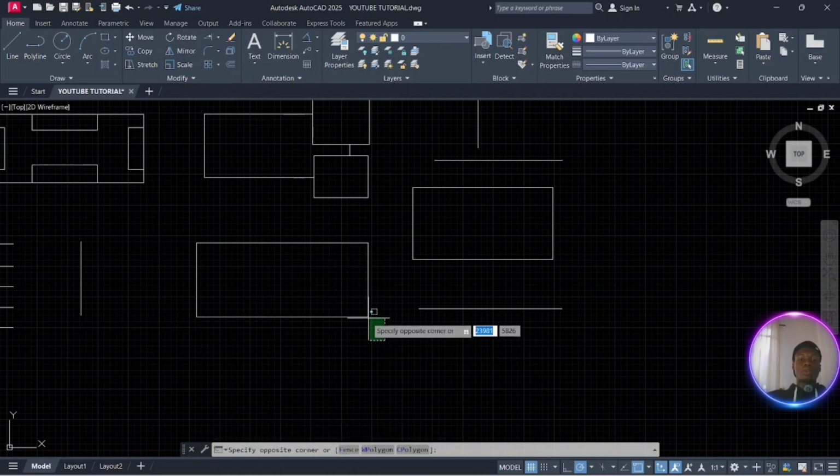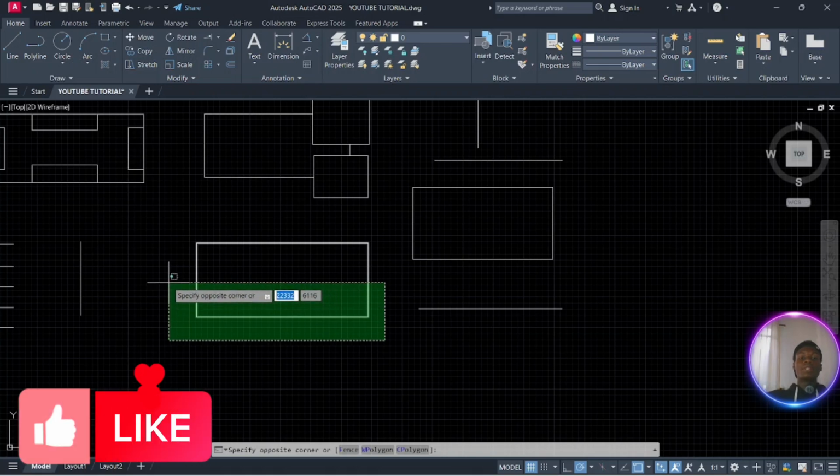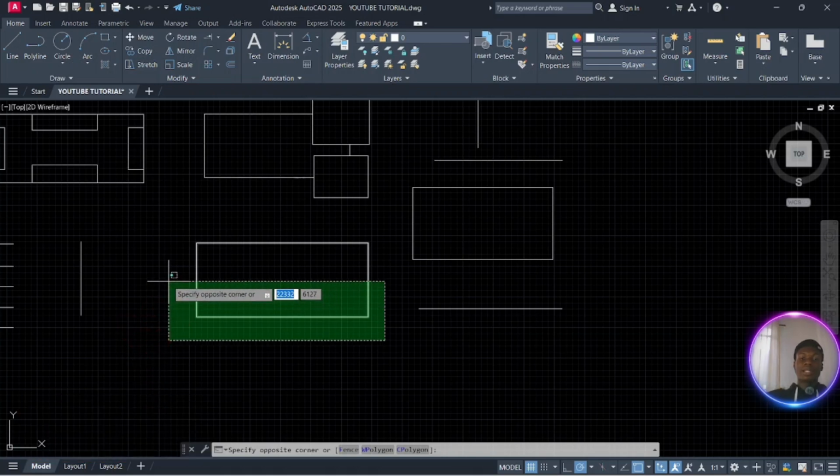As you can see, if I want to stretch the vertical lines of this particular rectangle, that's the lines that are perpendicular, I'm going to come here and select, cutting those two lines in half. As you can see, the one that is not selected, which is the horizontal line, is not going to stretch, and the one that is fully selected, which is in this green box, is also not going to stretch.